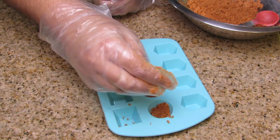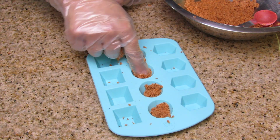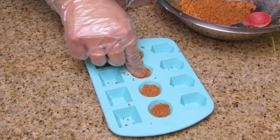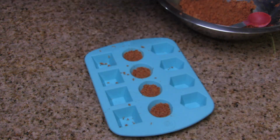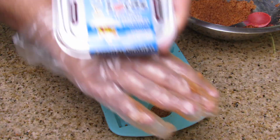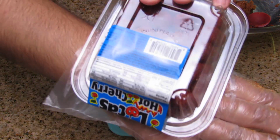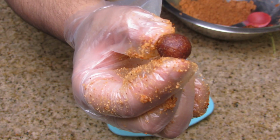Now, to begin, we're just going to add a little bit of stuffing at first, just to get the base coat down. And you really want to push in and make sure it's completely packed down tight. Now, in Pika Kid's original video, she suggested stuffing them with these pulparindo candies. I actually found these tamarind candies, which I think were better because they're already soaked in chili and lime as well. And these hot cherry candies, I thought they'd be kind of fun because they're the perfect size and they've got some of that spiciness on them as well.